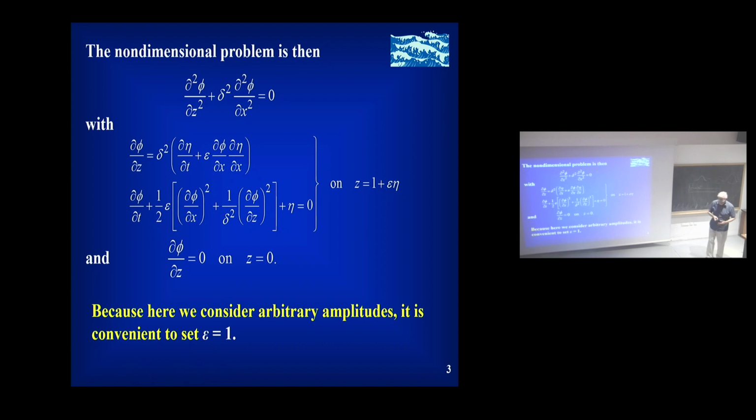Now, this is where I need to just make the obvious adjustment. Bearing in mind what I said about scaling out the delta, this should have been written with the definition of the variables via the scaled variables that replaces delta squared by epsilon everywhere, and then you put epsilon equal to 1. So don't be misled by the presence of the delta squared. It doesn't play a role, and it would look neater if I had removed them from that particular set of equations. So those are the governing equations.